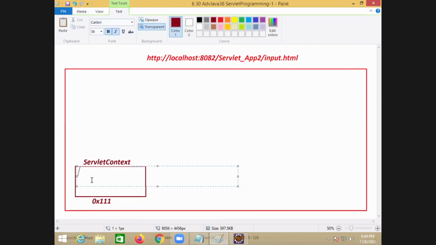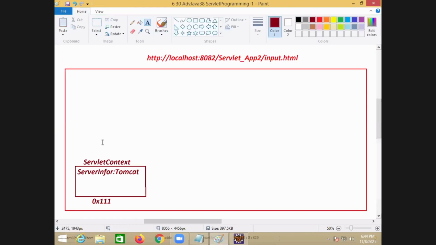This servlet context is loaded with what now? Server information. Tomcat name will be loaded. After the servlet context object creation is completed, the information is there.